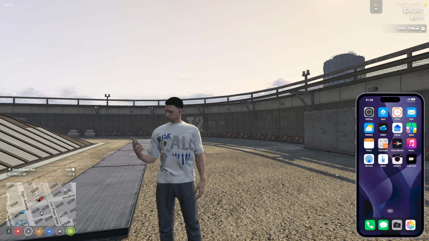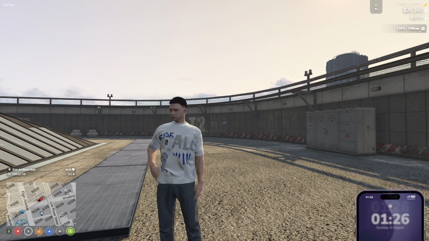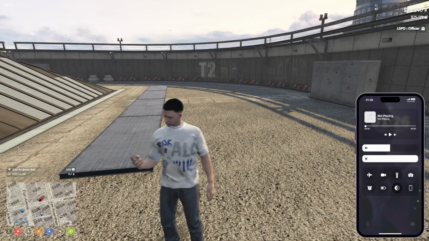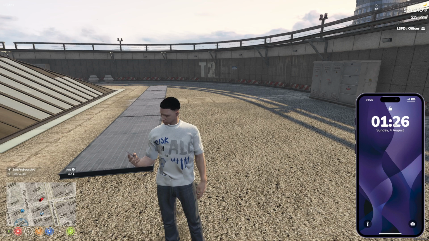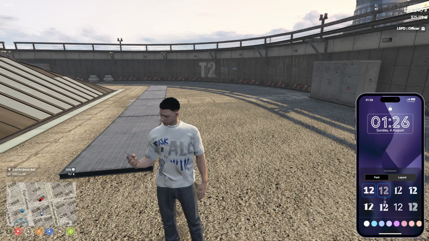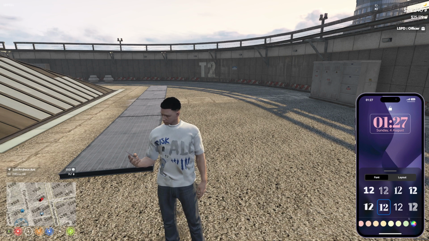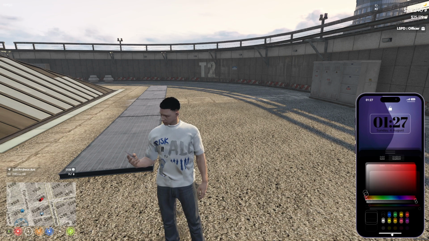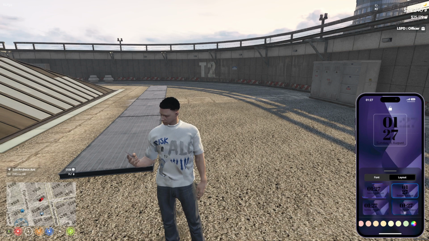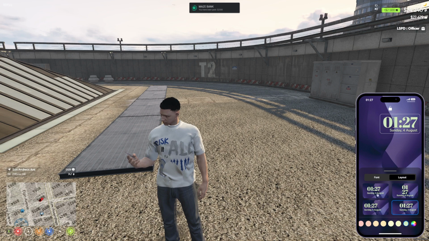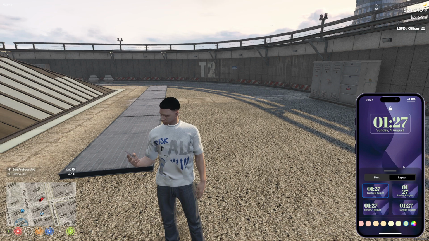There we go. And then for the last part, oh, so you have to hold. Oh my God, this is so nice actually. Wow, and you can change the different colors. You can scroll between them. You can have pitch dark or however. You can change the layout. Oh my God, this is perfect. Wow.